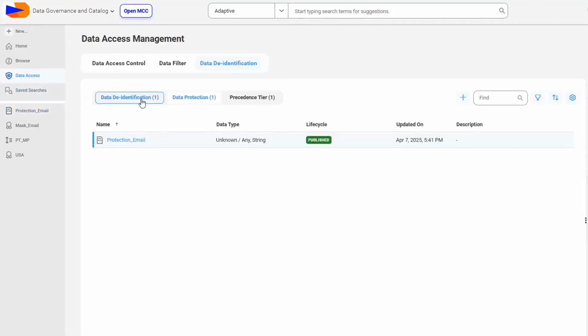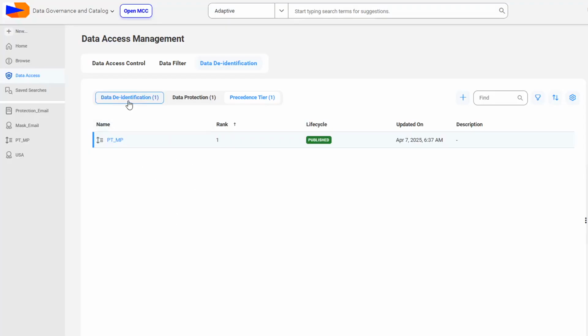Then it will come to creating the precedence tier. Precedence tier is nothing but specifying the order of execution of data de-identification policy. As I only have one data de-identification policy, I have created only one precedence tier. We can create n number of precedence tiers, and we can give the rank to those tiers.